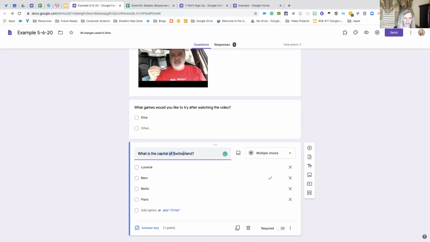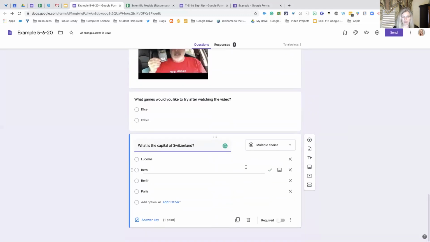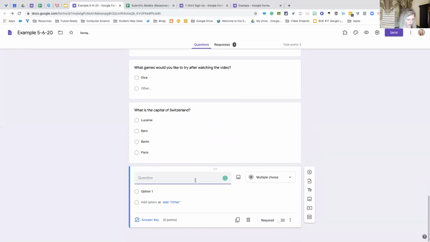I want to see if this pops up. Sometimes when you type in, like, what is the capital of Illinois or Switzerland or Germany, any country, it sometimes will pop up 4 different answers for you, with, of course, one of the right answers. So again, that's artificial intelligence. I saw it earlier on one of the questions I was typing in, it was popping up the answers. I don't know if I create a new question, if it will.